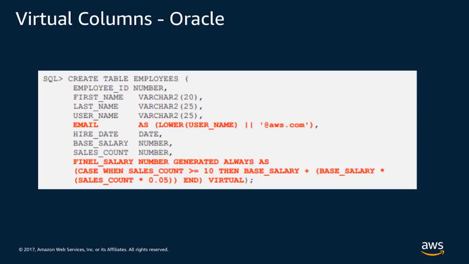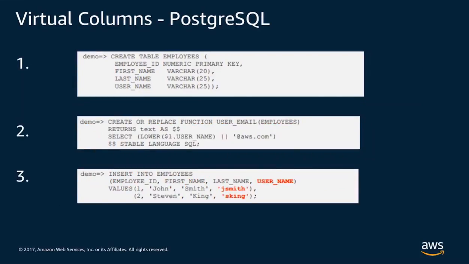There is also another example in red right down there where I'm computing salary dynamically in the table. Now, how do we achieve something similar in Postgres? It's going to be a multi-step process again. You would create the table without the virtual columns, because Postgres doesn't support virtual columns. To mimic them, you would create a function which is going to return whatever you need it to return. For example, in this case, it's going to take an argument within the function definition, get the username field from the table name that is part of that argument, and append at aws.com to it.